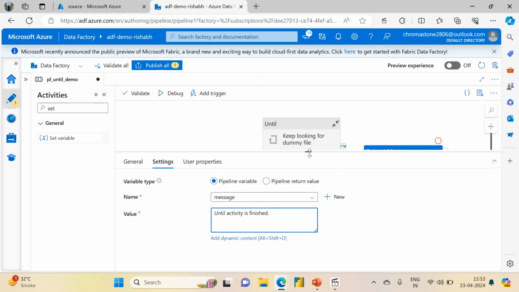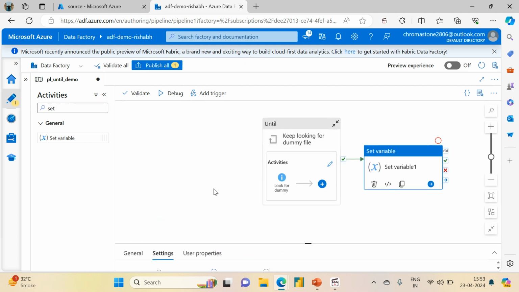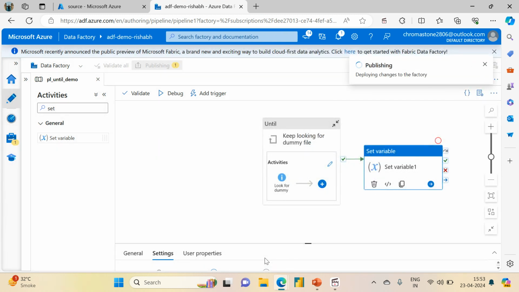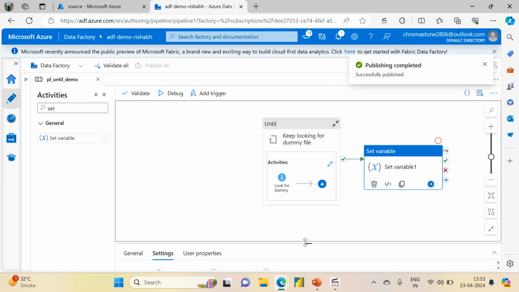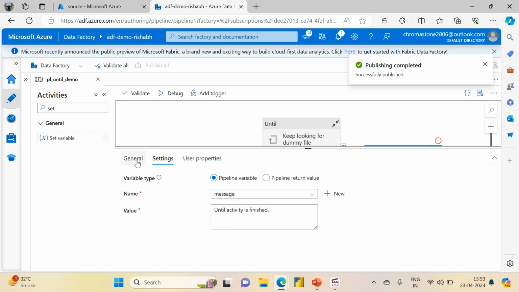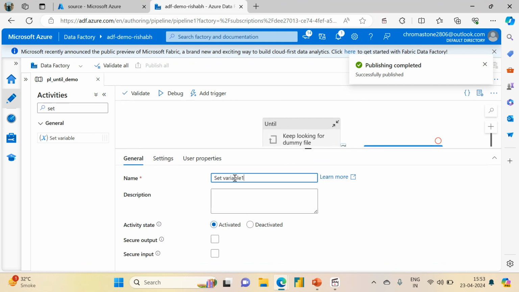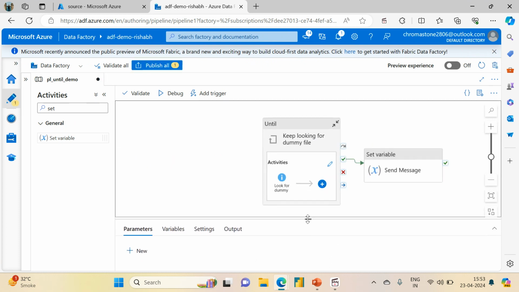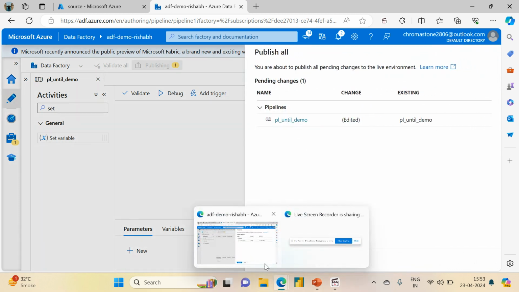Okay, simple. Fine. Let me publish it. Or I think I can make one small change. I will say send message for our set variable. That way it is self-explanatory. Let me publish it one more time.